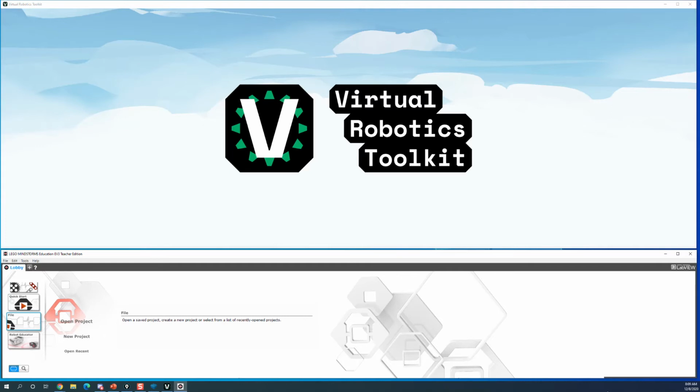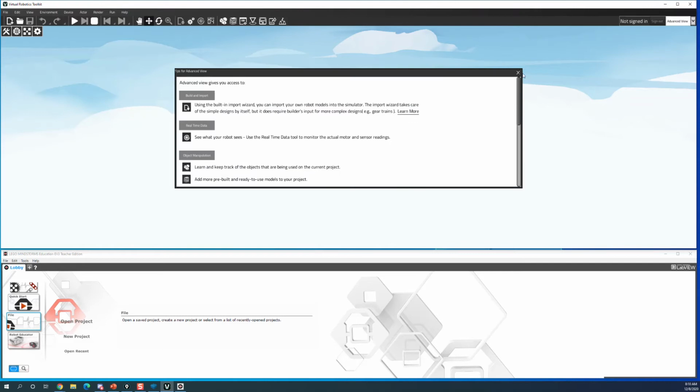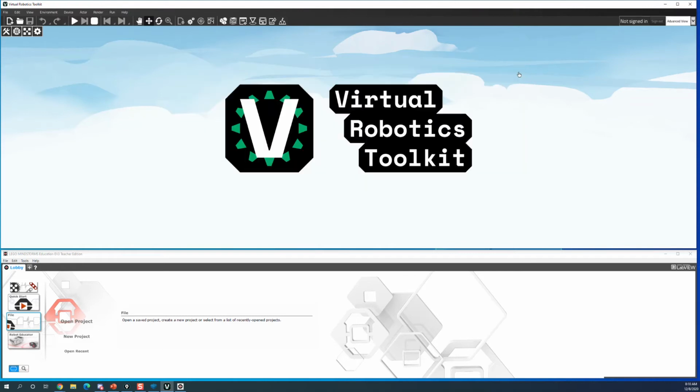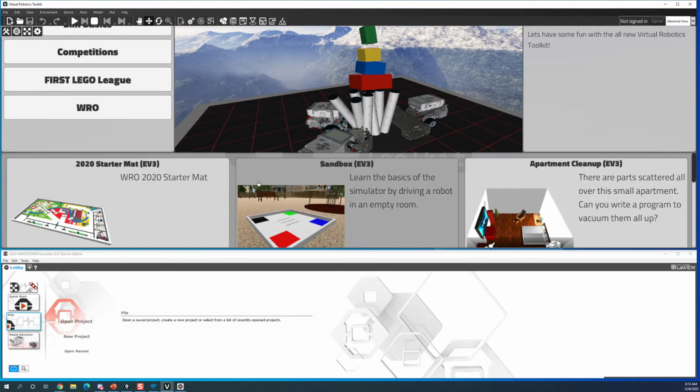This is the screen you normally see. What I'm going to ask you to do is hit Shift F12 when you're on Virtual Robotics Toolkit. Right now your menu looks like this. When you hit Shift F12, it gives you a new menu. This is the advanced menu. The reason we're doing this is so you can import your robot. Okay. This is the same thing as before. And this time we're going to open up the sandbox because it's a pretty basic one. And we're just going to overwrite my project.